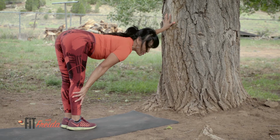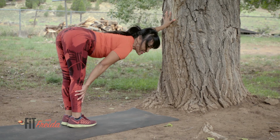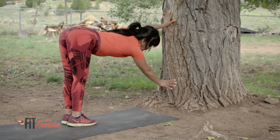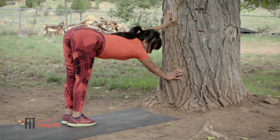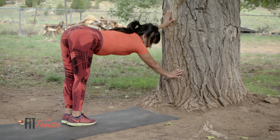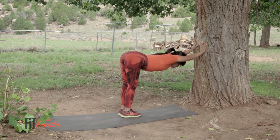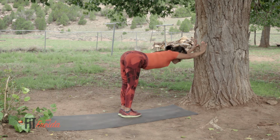Good. Now we're having a little rotation of your hips coming upward on the inside. Breathing out and in. Awesome. If you can, reach for the bottom of the tree. That is another stretch. Now it's making us have to really reach. Stretch out hamstrings. Good job. And release. Back to the top. Fully extend. Breathing in and out. I know you're there.